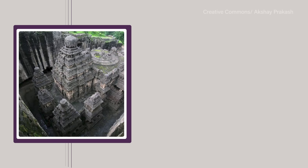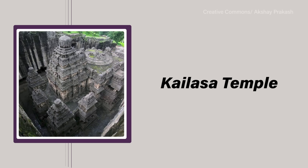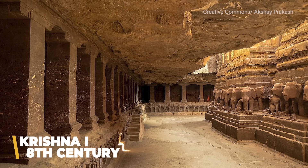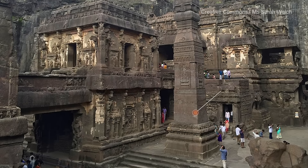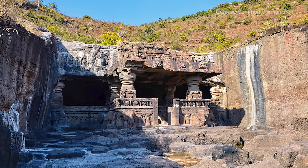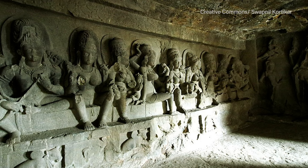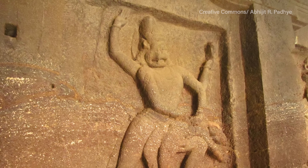One of the complex's most remarkable structures is the Kailasha Temple — Cave 16 — named after the mountain in the Himalayas where the Hindu god Shiva is said to reside. Construction began in the 8th century during the reign of Krishna I, and by some estimates included the excavation and removal of nearly a quarter million tons of rock. The multi-leveled Kailasha Temple measures nearly 165 feet long, 110 feet wide, and 100 feet high. It differs from other caves in that it was carved vertically into the rock, as opposed to horizontally, and also boasts hallways, doors, windows, as well as monolith sculptures and reliefs featuring epic scenes like the Hindu deity Vishnu transforming into a fierce lion while battling a demon.